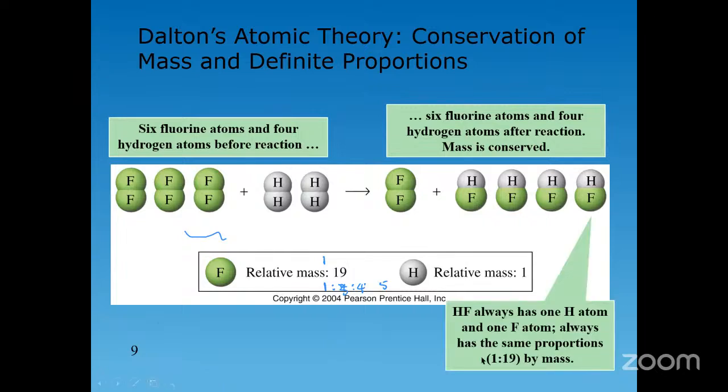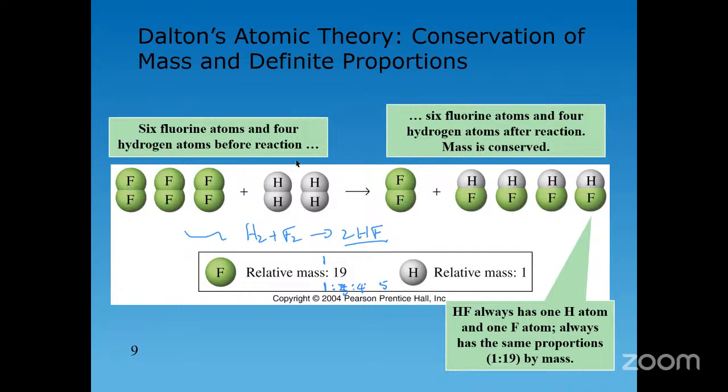So just to see this as a demonstration of that, we're looking here at the reaction between hydrogen and fluorine. The equation for this reaction would be H2 plus F2 to give HF, right? Based on this equation, two molecules of hydrogen fluoride will be formed from one molecule of hydrogen and one molecule of fluorine. In this particular case, we have 6 fluorine atoms or 3 fluorine molecules, and here we have 2 hydrogen molecules.